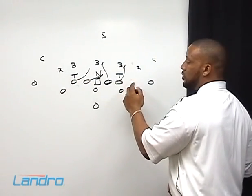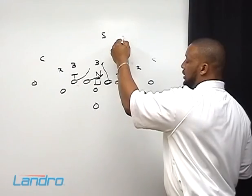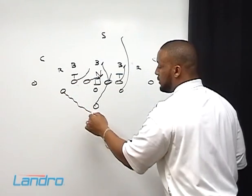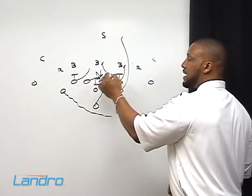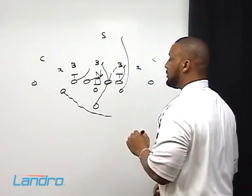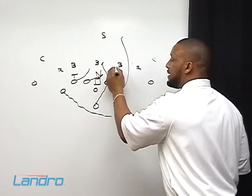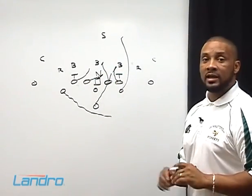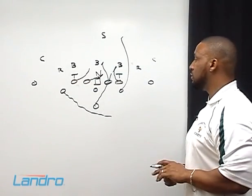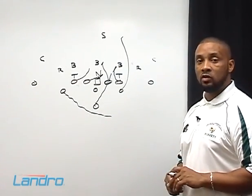The rule is still the same on our count — we count one, two, and we still get the free safety, and the rules are the same. Now because of the 3-3 stack, a lot of times you get guys blitzing and running around. When you start getting this blitz, what you do is make an inside call — you get your tackle releasing inside, cut him off inside, and you still have a good play. You can run the inside veer as your base play versus the 3-3 stack and be as productive as you were versus the 50 or the 40 stack.